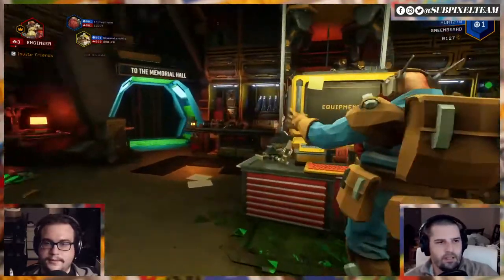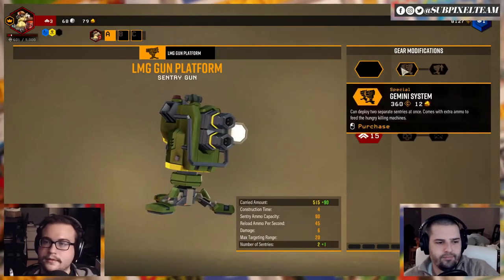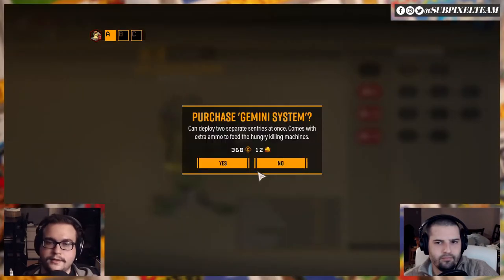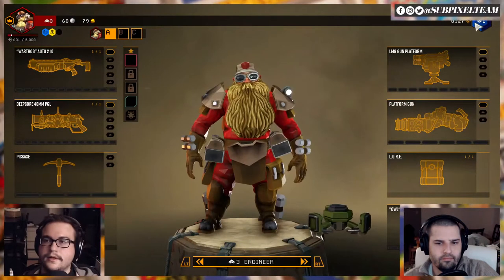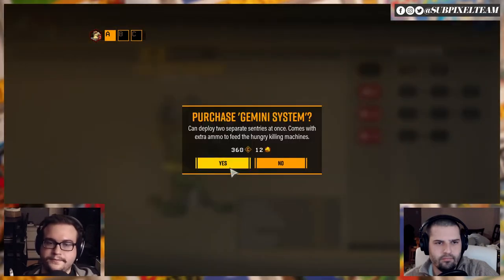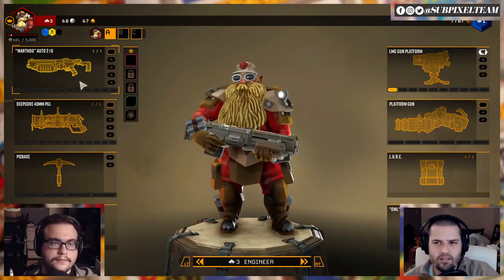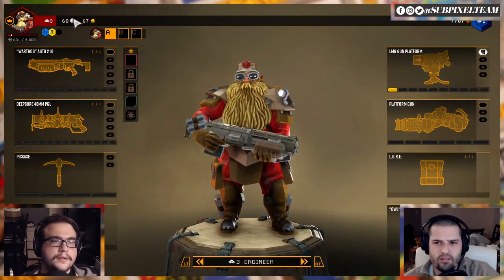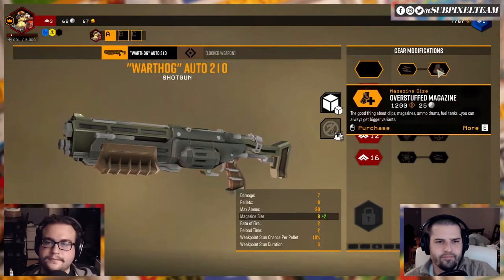Okay, great. Let's see. Turrets. Can you promote a character? Two separate sentries at once comes with extra ammo to feed the hungry killing machine. How many of these points do I have? 872. Oh, man, what an improvement. What's this secondary currency? It's Bismore. Whatever mineral that is. It's weird. I don't know where you get Bismore.